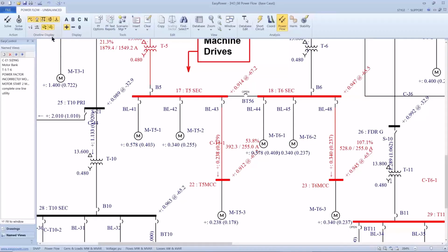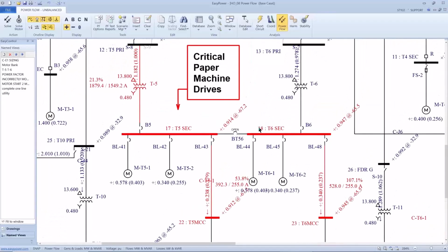So looking at this same block, if I look at the voltage overloads, voltage violations, I have the flag set at plus and minus 5%. So here we have a per unit of 0.91, which is outside the band, and it looks like it's just slightly less outside that band on T6 secondary.